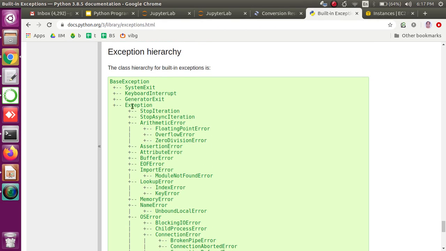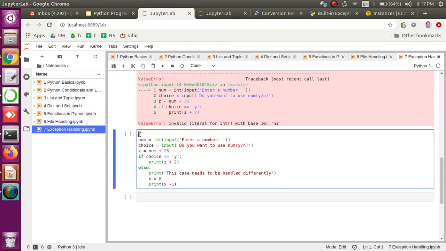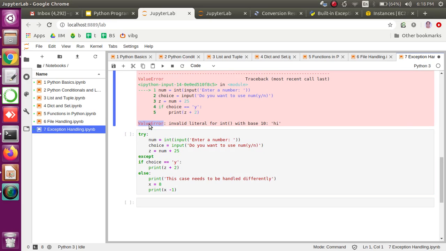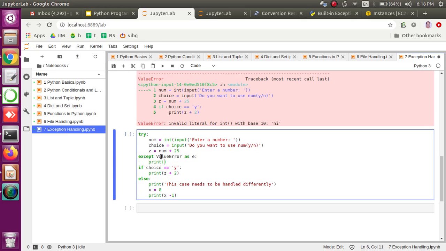All these errors or exceptions are derived from a base class called exception. We will discuss this in detail when we discuss object oriented programming. So these are some of the standard exceptions which you may encounter. What you can do is put a block of statements where you suspect that something might go wrong. In that case you could handle this and say that there is some value error you have to handle. Except this, you can create an alias here and print what exactly the error is. Exception occurred, and what is that exception you can write here. And then you decide what to do.